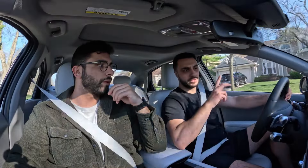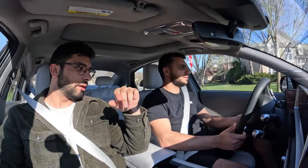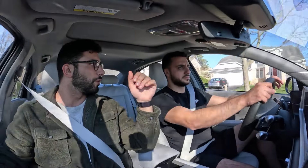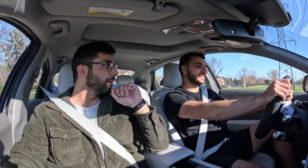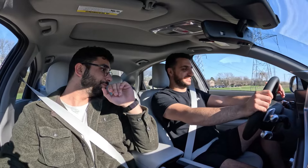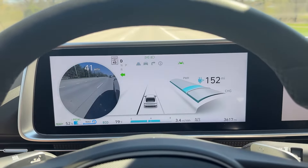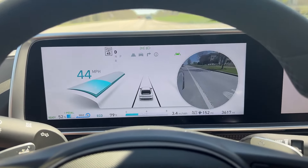Besides that you get your standard stuff — answer the phone, change the radio, lane keep assist. This trim gets Highway Driving Assist version two; the SE model only gets version one. That basically keeps you in your lane, follows the car in front of you, and does pretty good turning. It also switches lanes on its own. Another cool feature is when you change lanes and signal, a camera pops up on the dash showing you if there's a car there or not, and once you complete the turn it cuts off.